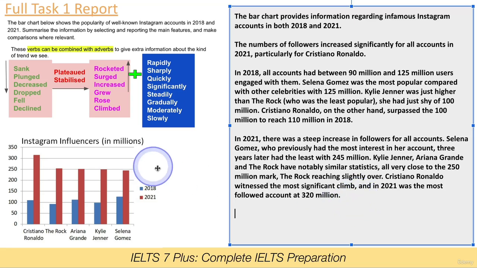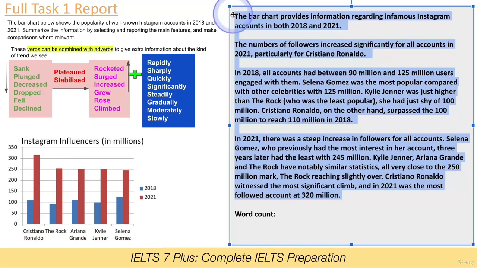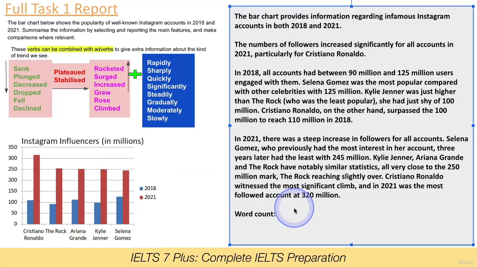Okay, so we've seen our 2 groups, we've compared between the 2, we've pulled interesting significant data from both of them, but we haven't talked about everything. That's not what we need to do. So let's check the words. Okay, so this comes to 166 words. So we're just over the 150 limit. You might want to add something in here, but we also want to be careful that we're not talking about every aspect. But you're welcome, if you've got enough time, you can put in some more details there.